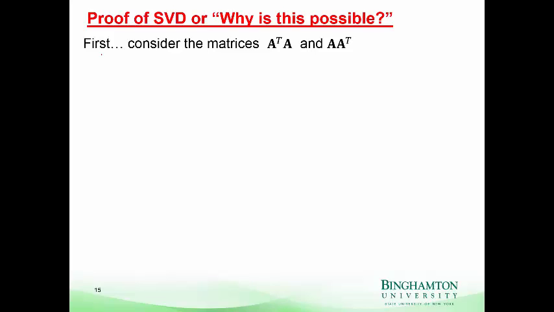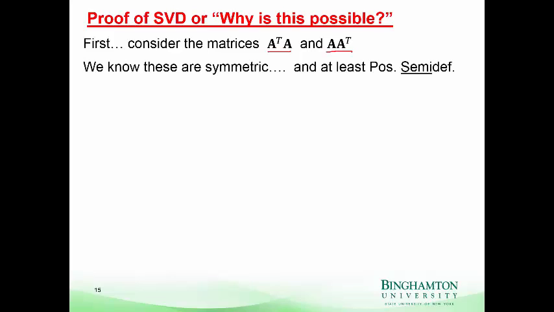So let's take our A matrix, could potentially be rectangular. We've already seen that it could be square, and we can work with a square matrix just fine. Even one that's not symmetric, we work with it just fine. So any matrix, A. And we're going to look at the two matrices, A transpose A and A A transpose. Now, each of those is square, and each of those is symmetric. So that's the key right there. We know how to do eigenvalues for these things. They're symmetric, and they're at least positive semi-definite.